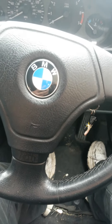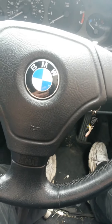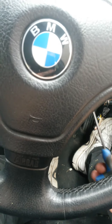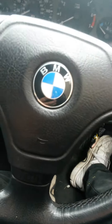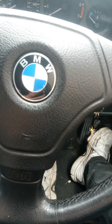I looked all over YouTube and could not see how to do this anywhere. Everywhere else there are two holes around about there on the steering wheel — you put something in there, give it a waggle, and it releases the mechanism inside to get the airbag off. But on this car, that's not the case. You won't be able to see properly but where my finger is there is a torque bolt.